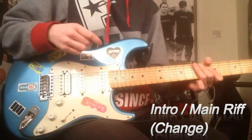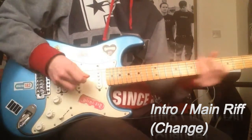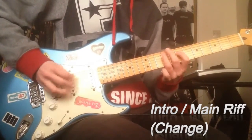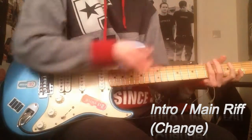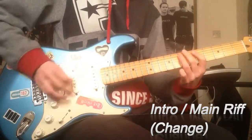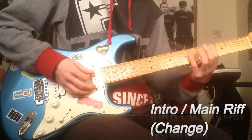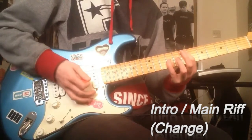Okay, so after the verse, it goes back into the main part of the song. But it changes just a bit, so I'll play it and then I'll show you. The first bit is the same as the intro, but instead of doing that part, it changes to go to a D5, so a 5, 7, and a C-sharp 5, which is a 4 and a 6 on the A and D, and then an E octave, which is a 7 near the D, and play 9 on the G.